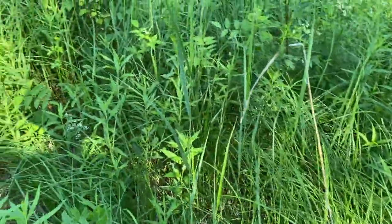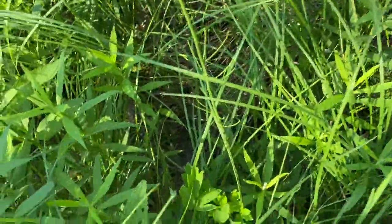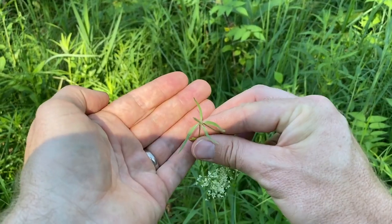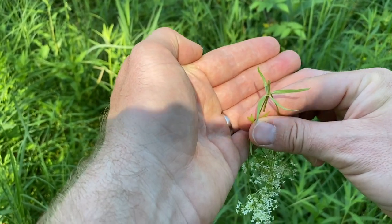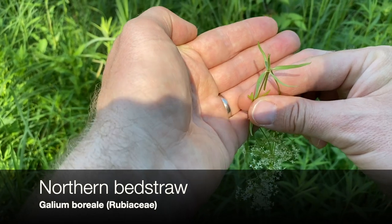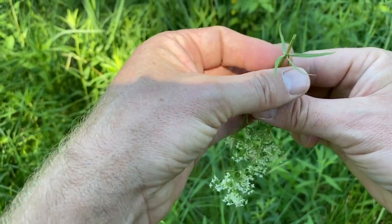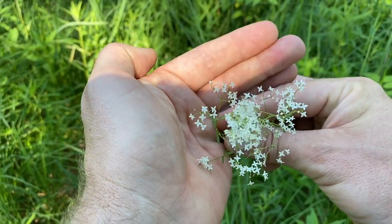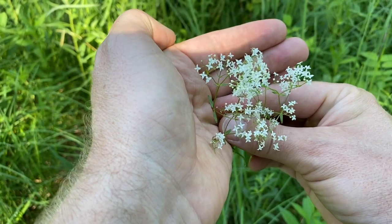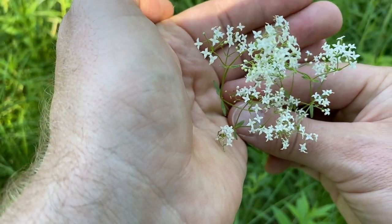Really rich in species already and we've hardly gotten started. Down in there we've got some sprays of white flowers. Here's another one that has whorled phyllotaxy — it's actually a group of plants that are pretty abundant and diverse called the bedstraws. The genus is Galium in the madder or coffee family. This one has a whorl of four leaves at a node. Another thing you see about Galium: this one has quite a few flowers at the top — four-petaled flowers, which is a little unusual for the eudicots.